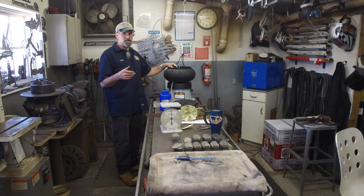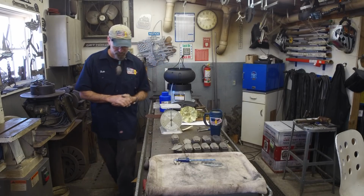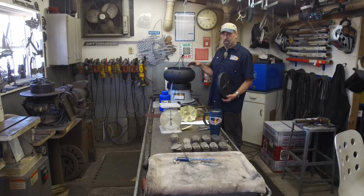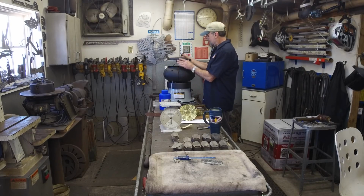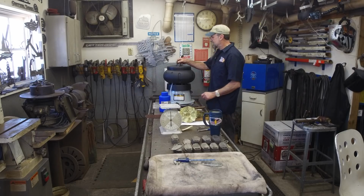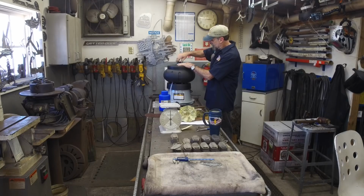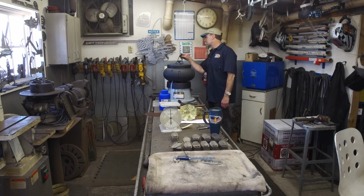I was also told that they can fill this thing up with BB shot or something like that. That might be better. Who knows? We're not exceeding the amount of weight or anything else, and it doesn't really seem like there's much product going in here as far as abrasive. I'll run it. Maybe I'll find out that I can exceed that. I don't know. Not an exact lineup here. What do you expect, right? All right, we'll put that on there. I'm not going to run juice or anything in there right now. I'm running it dry, but I put that on there just so powder doesn't go flying around.